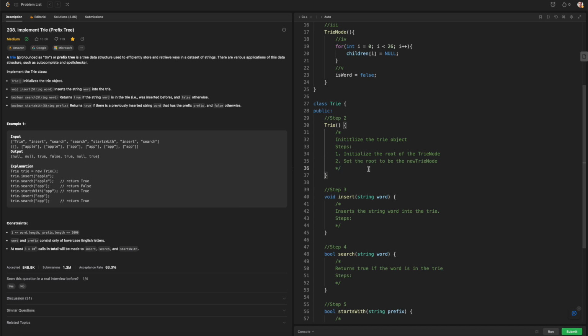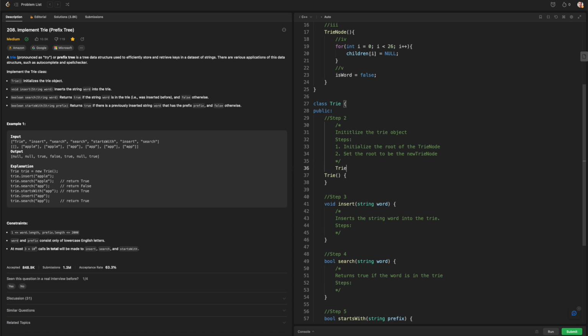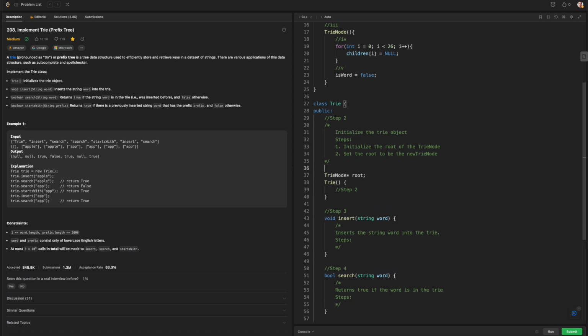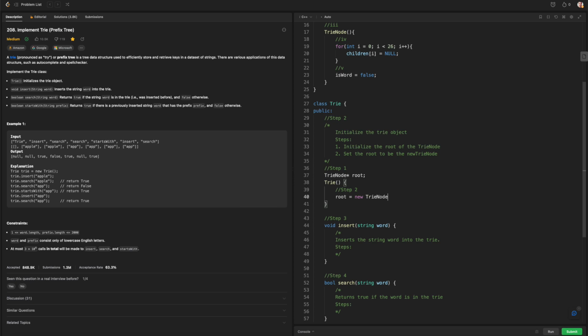The way we go about this is going to look like this, strangely enough. I'm just going to move this up here for further clarity. And that's the trie node for our root. Then inside of the object, this will be for step 2, step 1: root is equal to new TrieNode to initialize. There we go.